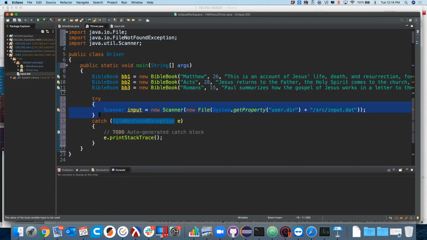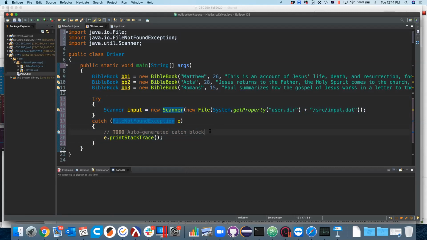But the question is how do I handle it? My handling of it is what's in here. Right now, I'm not handling anything except I'm saying, I know something bad can happen here. I'm going to catch that potentially bad thing. And what am I doing to handle it? I'm just going to print it out to the screen, the bad thing that happened. So effectively, what I'm doing right now is the identical thing that the Java virtual machine would have done.